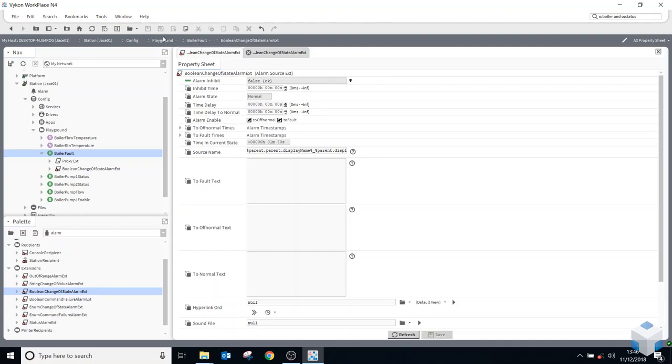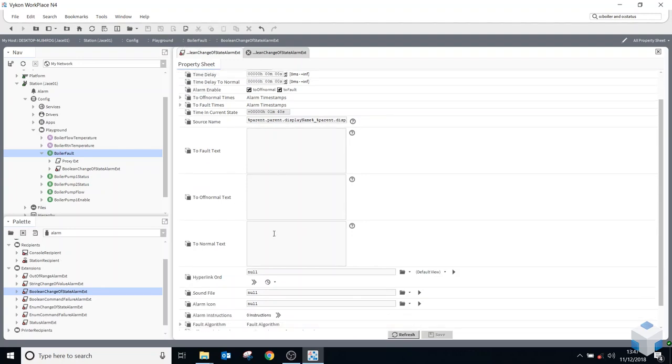So then the source name now is going to be playground. That's this part. Then it's going to have an underscore, which is obviously in the middle there. And then it's going to look at the parent display name, which is ball of fault. So the whole source name will be playground underscore ball of fault.